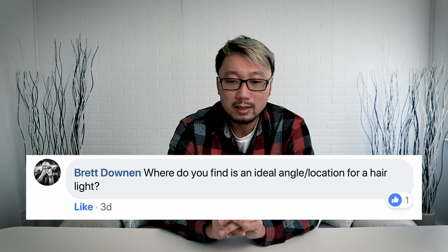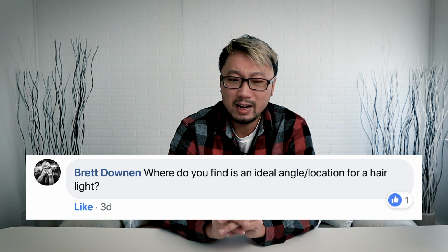The next question is from Brett Downing. Where do you find is an ideal angle or location for a hair light? It depends on how many lights I use, and on the color of the hair or the style of the hair. Sometimes it's even based on the color of the model, her skin or her clothing, against the color of the background.